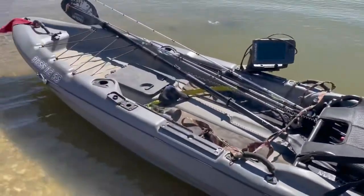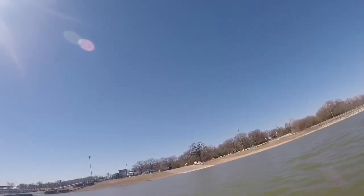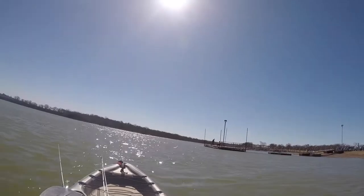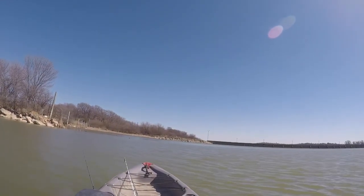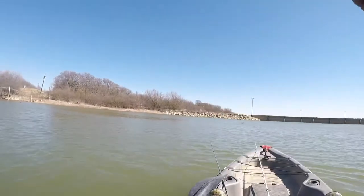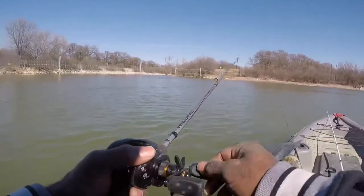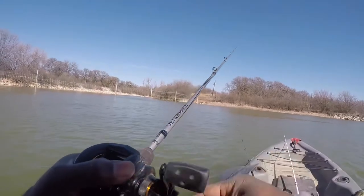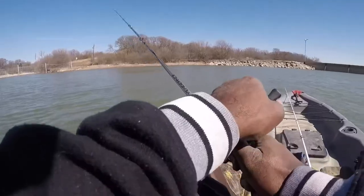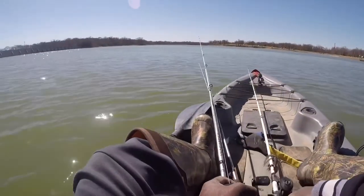The thing popped up out of the water — let's see how this works. We got the trolling motor running, though it's got me going in reverse. Let's see what we can find on the fish finder. It's moving me along slowly but surely, drifting along. It's been so long since I've been fishing and had a fish on the line, but the bass sniper is back baby! I'm not seeing anything on the fish finder — I've got to get the hang of this trolling motor, to be honest.